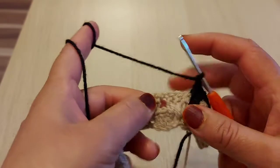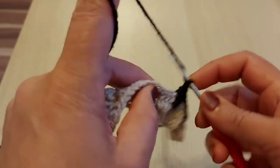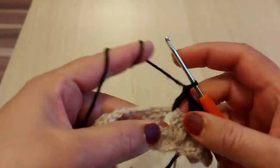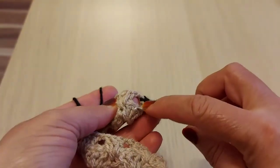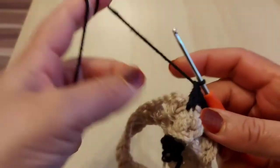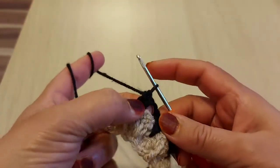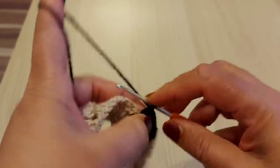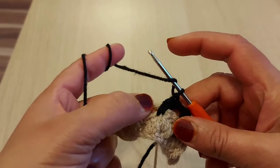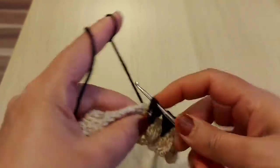Okay, this yarn is black, so you can't see it properly, but I'm making one here. The middle one goes in the top of the middle double crochet, and the third one is the same as how I made this. This is the first one, and just the middle one is going down, with two here, one this side and one this side, like this.